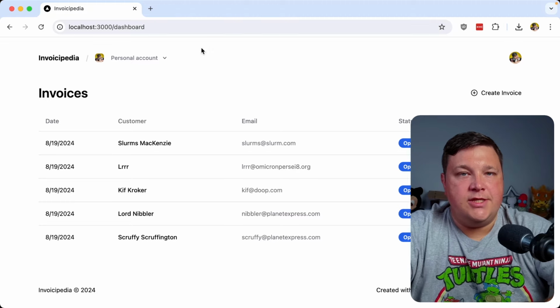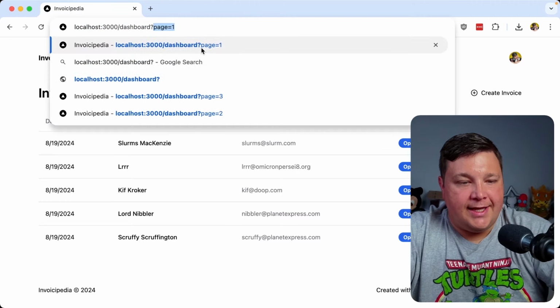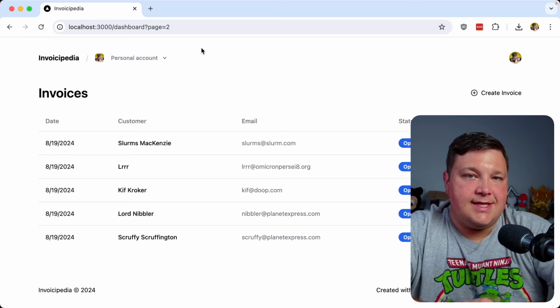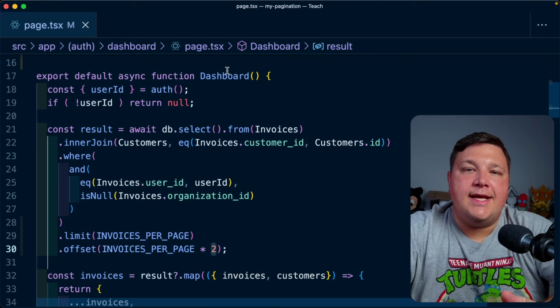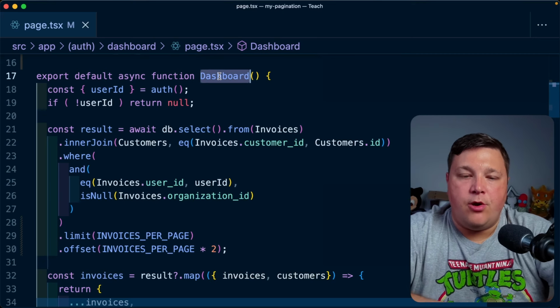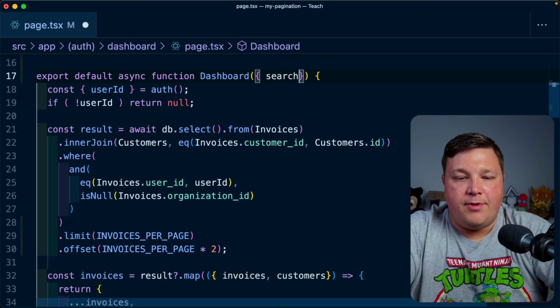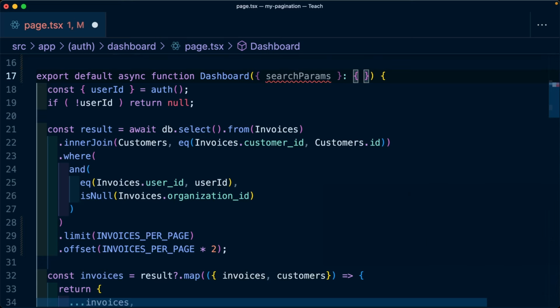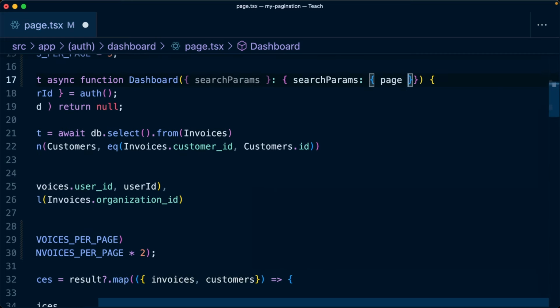define that offset. So back to the original app, let's start off by adding page equals 2 so that we can start to read that inside of the app, where this is going to come in as a parameter to the dashboard component. So I'm going to say we're going to grab our search params. And of course, I need to type that out. So I'm going to have my search params. And inside of that, I'm going to have my page number, which can either be a string because it's coming through the URL, or it can be undefined.